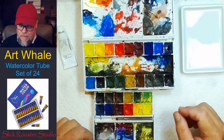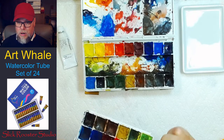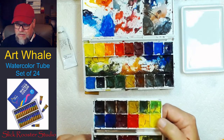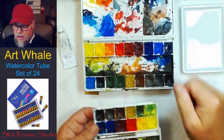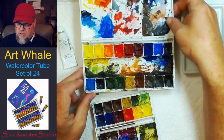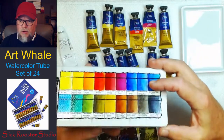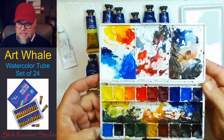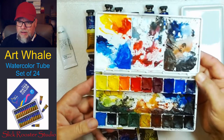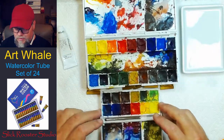A palette this size and a palette this size. I mean, there's a lot of paint in these wells after you remove the half pans. These are at least a full pan size well, as are these. This is the Jerry Q set. Grace Art also makes them. I think the Marie set and maybe Rosemary has one. It's all the same palette. They just put their own label in there.